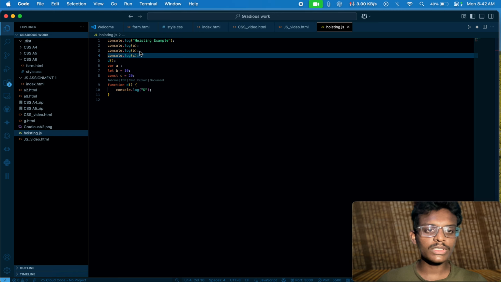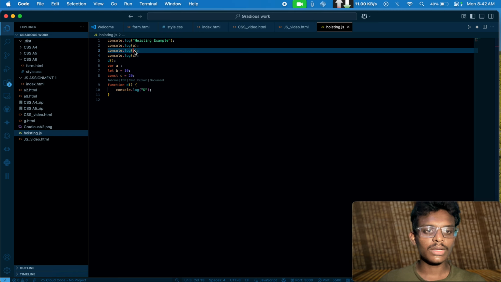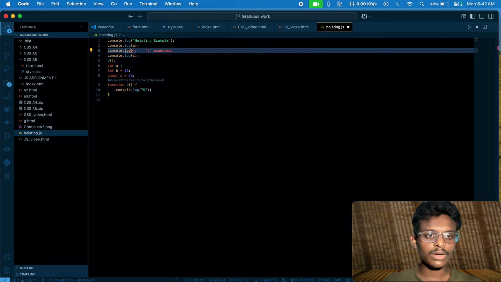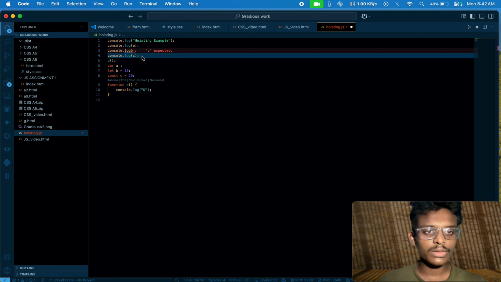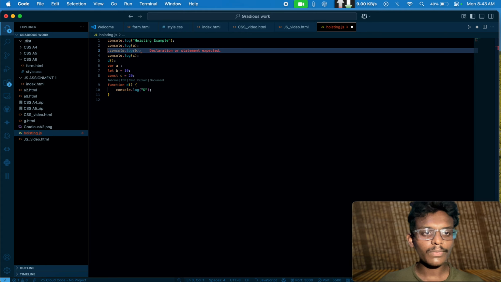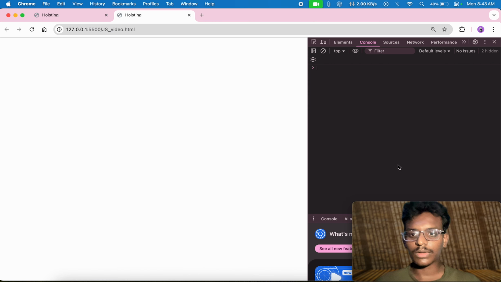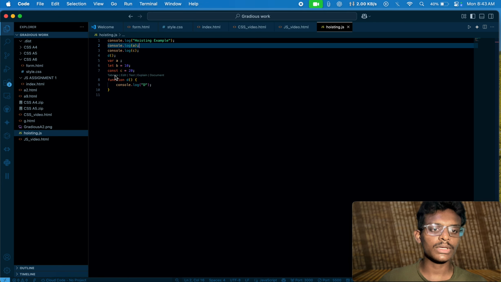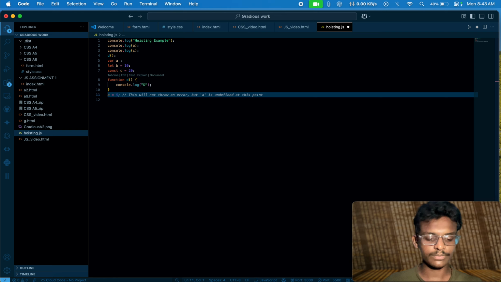Let's remove this b and try to execute whether c works or not. If we run, we cannot access c before initialization. It means we declared it as a constant, and a constant cannot be hoisted.